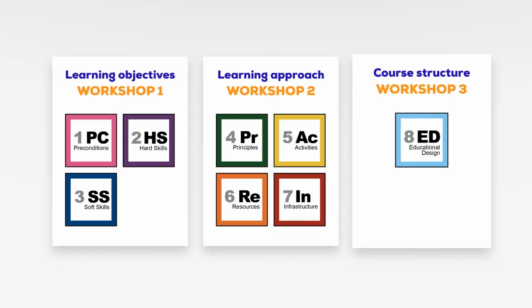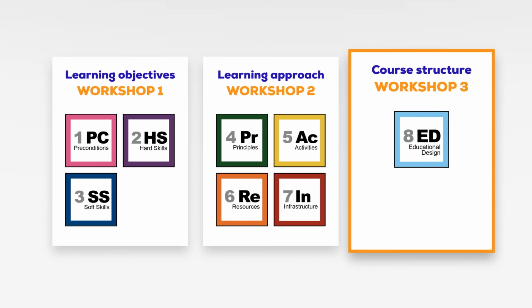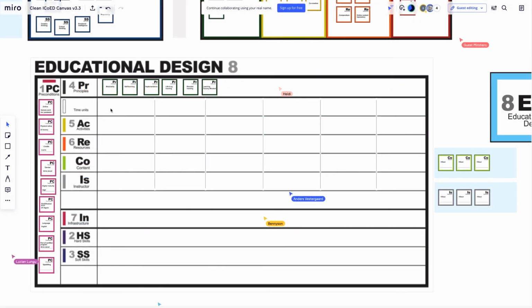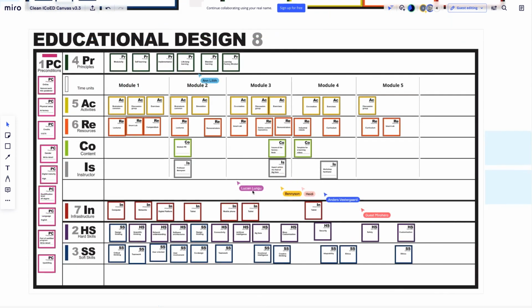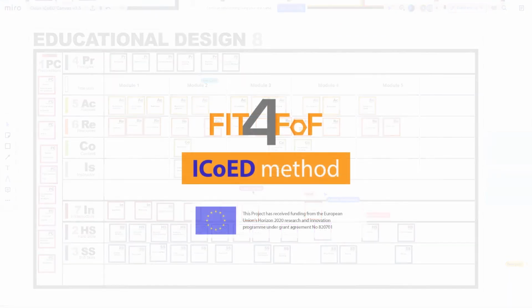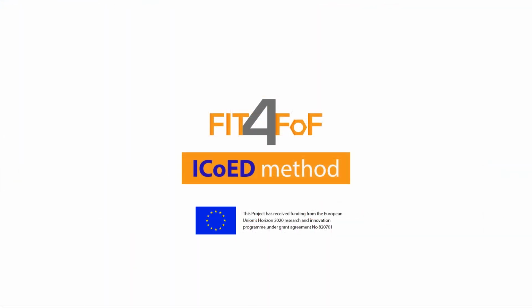As a result of every discussion and agreement made in the previous steps, a blueprint of the upskilling program is made. This lays out a well-defined structure of the training program that ensures the voice of the learners and the company's needs are heard in facing an upskilling of the workforce. This is the ICoED method, a human-centered approach to education design.